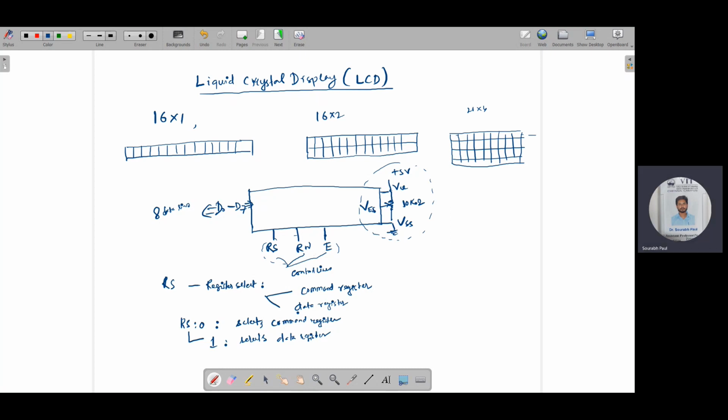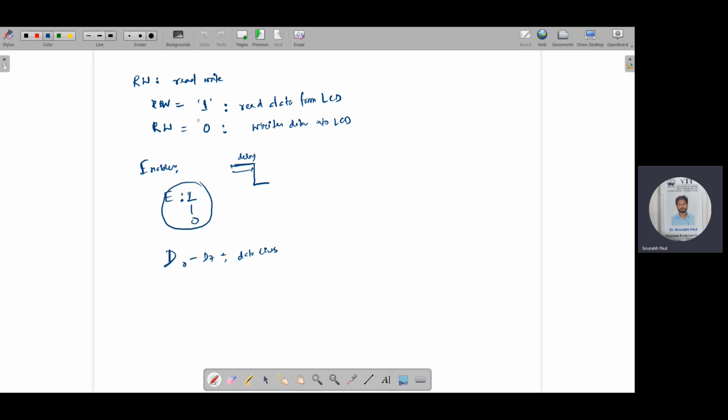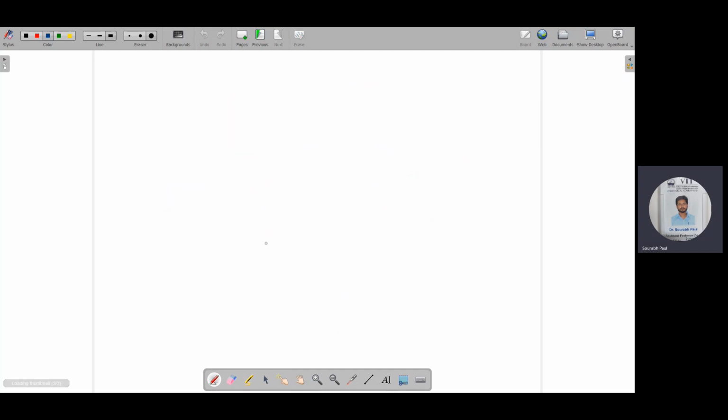Now, if you want to understand the interfacing of LCD with 8051, you have to understand the different initialization commands of LCD. Basically, you need to remember some values which indicate some particular thing.